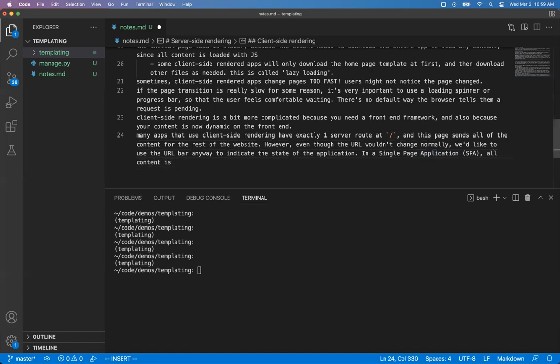All content is generated client side, and the URL gets rewritten with JavaScript.